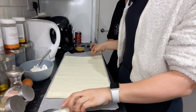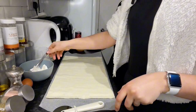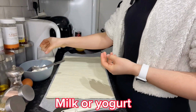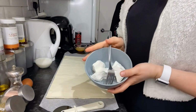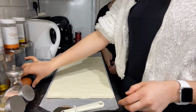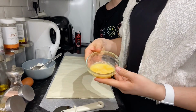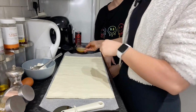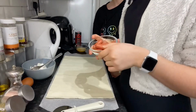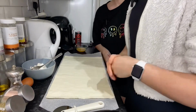Okay, so we have the dough ready. I bought it. I didn't make it because I have no time for that. For the cheese pie, I'm going to use some milk. It's like 50 grams milk, some white cheese, an egg. And I think that's all, no? It's very simple. We made some egg here, which we're gonna put on top of the dough before we bake it. And for the sausage pie, we're just gonna use a sausage. Very simple, with an egg on top, that's it.